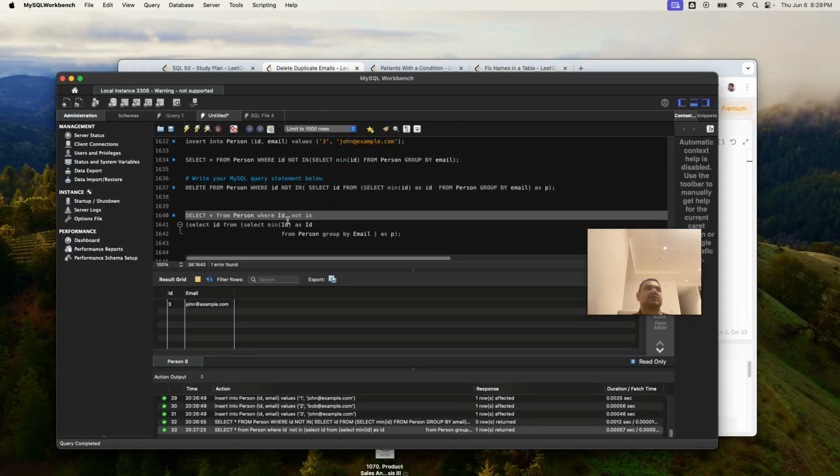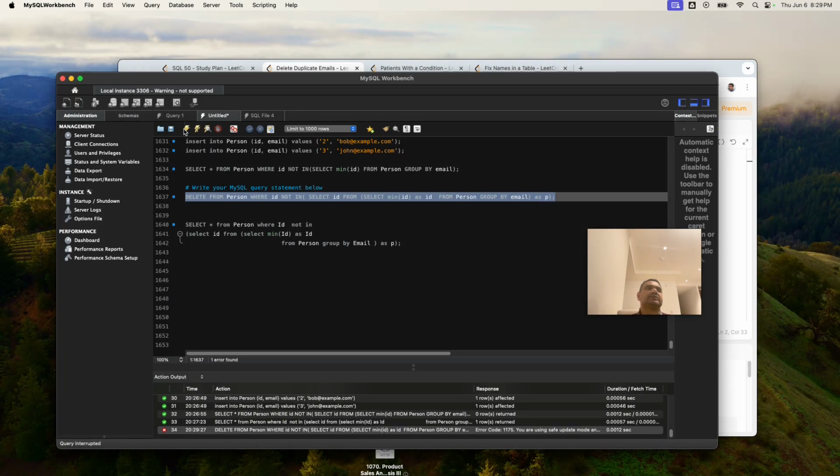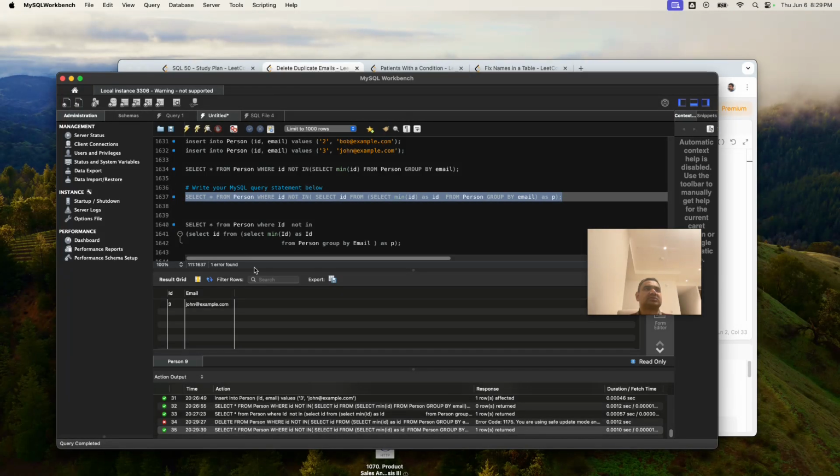Okay, we can run this again. Still, it's not providing errors. I don't know what exactly is missing on this. Probably you guys already found that one. So yes, I got the answer here also. The delete was not the issue. This was the issue.